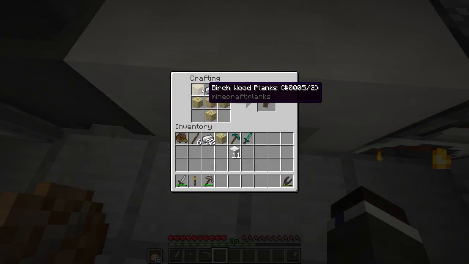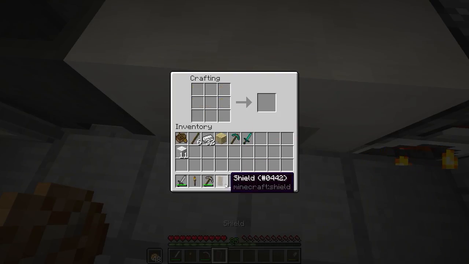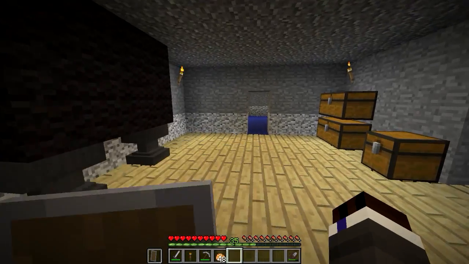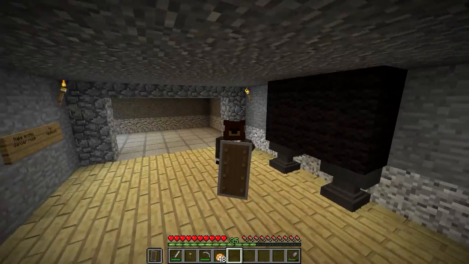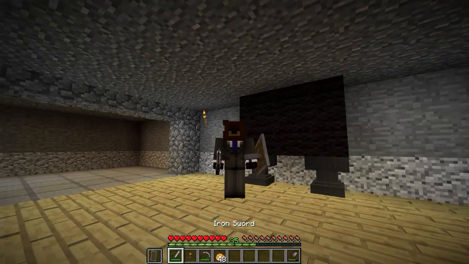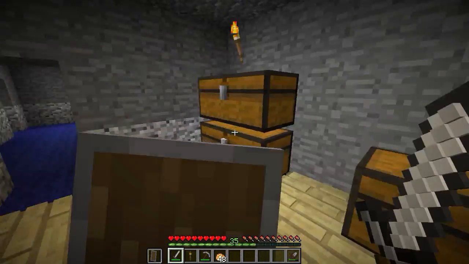So they updated the shield recipe, apparently. You don't even need wool for the shields anymore, which is actually really good. They make shields way more viable for PvP. Let's see how this bad boy looks on us. Oh yeah, nice plain shield. Next thing we gotta do is go ahead and make a banner for ourselves.